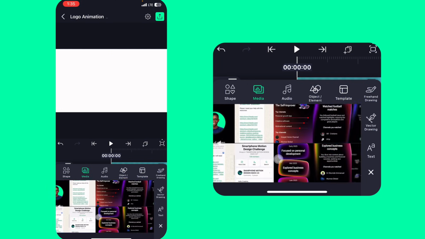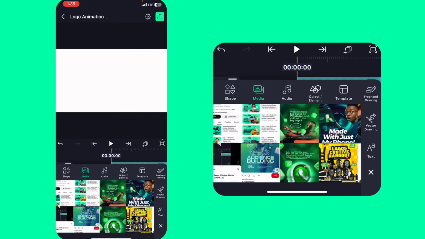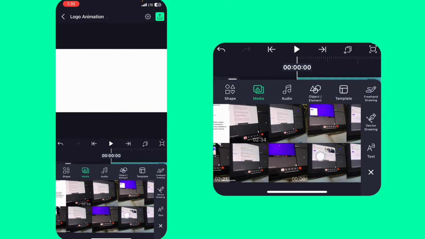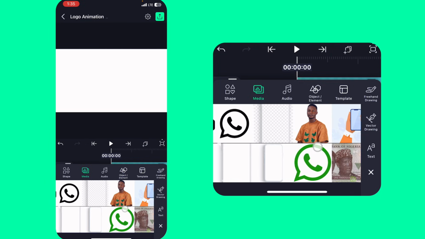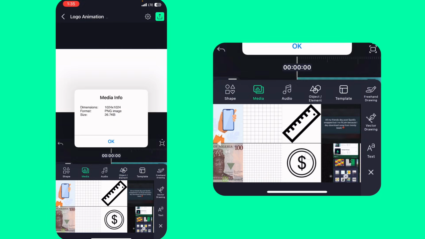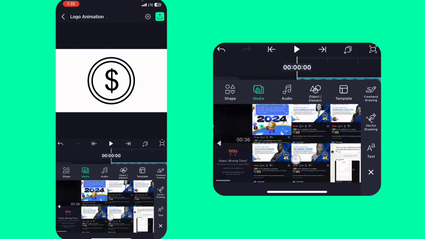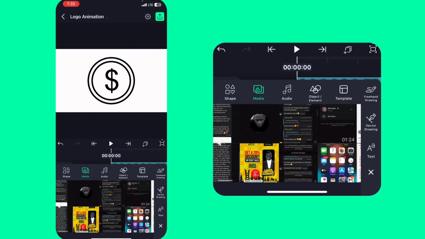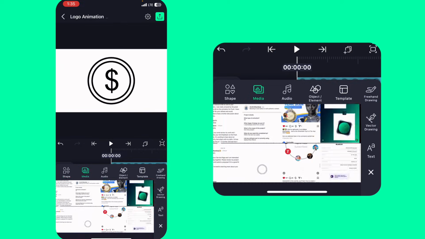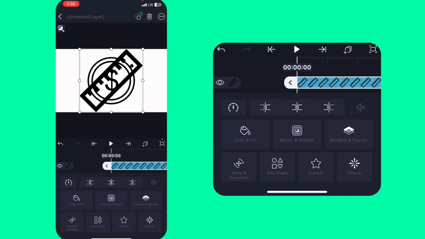I downloaded the coin, all resources are here. So these are the resources I use. Let me bring in the second one. All right, so this is it.